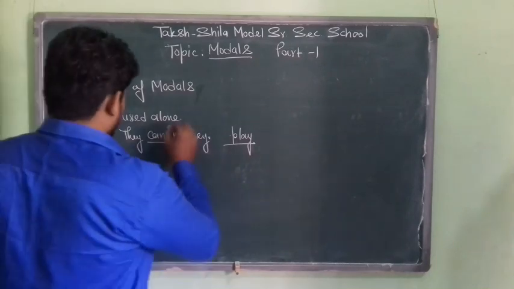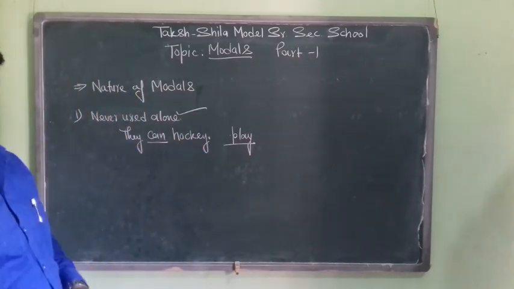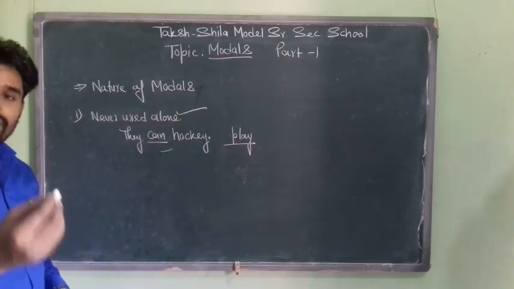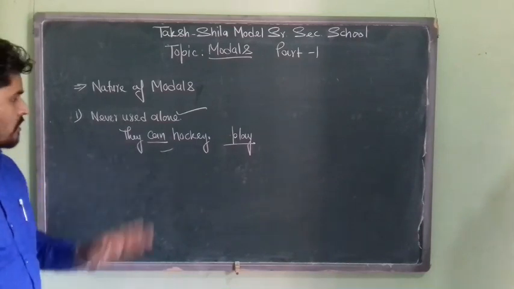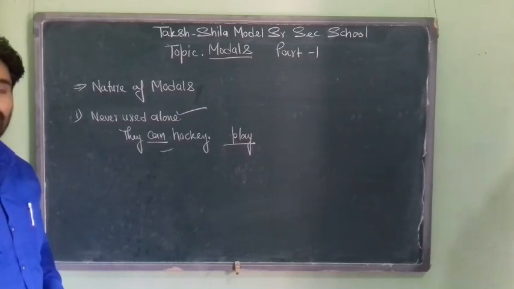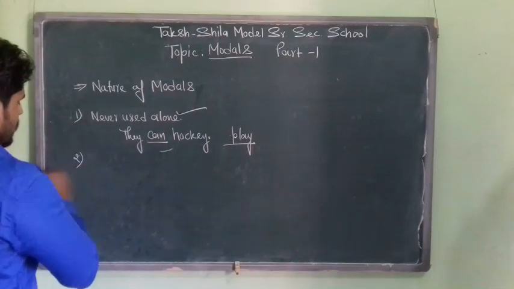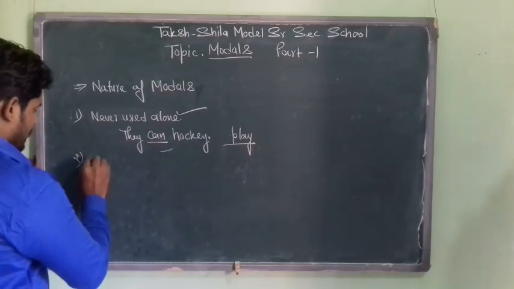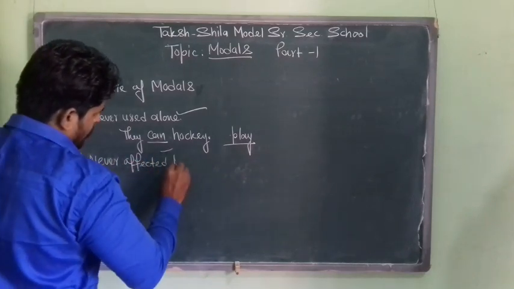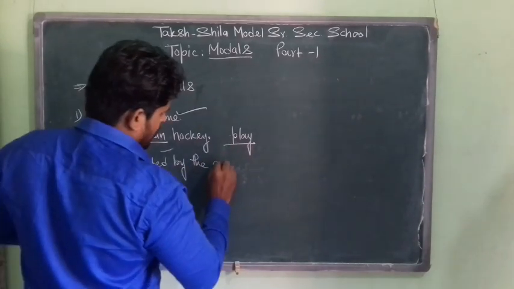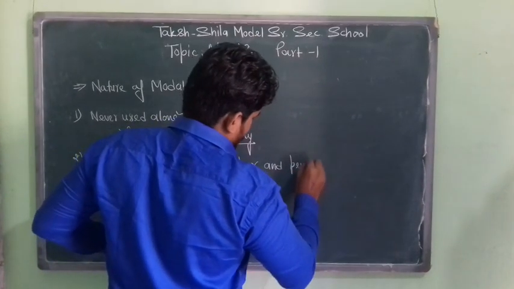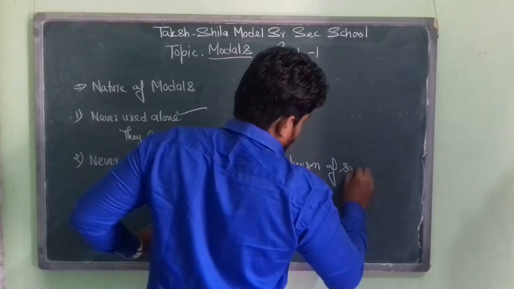So this point satisfies the condition that if modals are used alone, I mean without any main verb, they do not make any sense. So modals are never used alone. They always take after them what? A main verb. So students, the second point is that modals are never affected by the number and person of the subject.